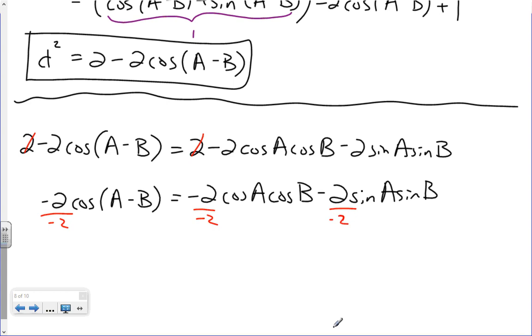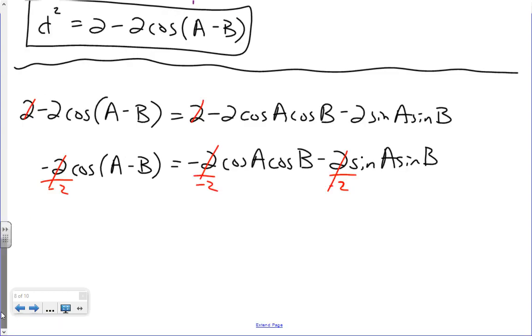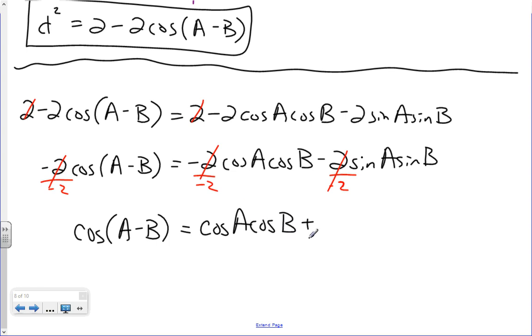these will cancel out, this will cancel out, that'll cancel out. And hey, look what we end up with. It's the property we have up above. The cosine of a minus b is what we have over here on the left side. We have the cosine of a, cosine of b, plus the sine of A sine of B. Right there is our composite argument property for the cosine of a difference, cosine of A minus B.